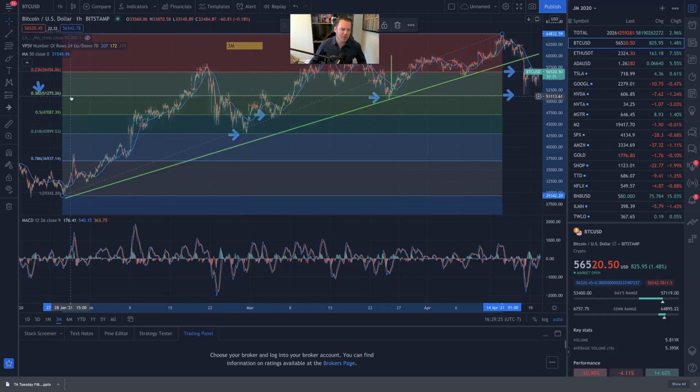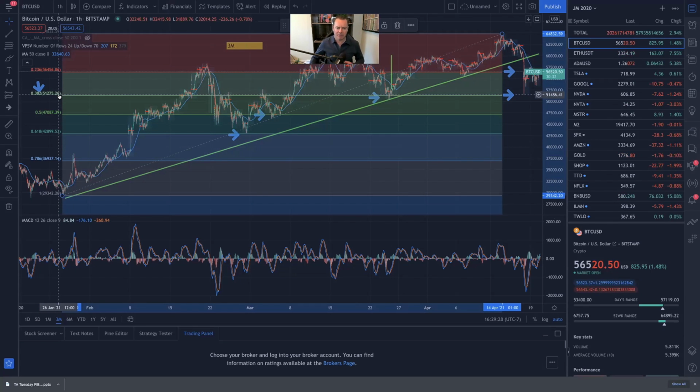Then the most relevant one is the 0.382, because Bitcoin's on an uptrend, as you can see, higher lows and higher highs until it tanked. Now, why is Fibonacci important? It's because of this exact reason. First, you can see it dipped and it crashed. And where did it crash to? It dipped and wicked all the way down to the 0.382 level. And then it started consolidating near the 0.236 level.